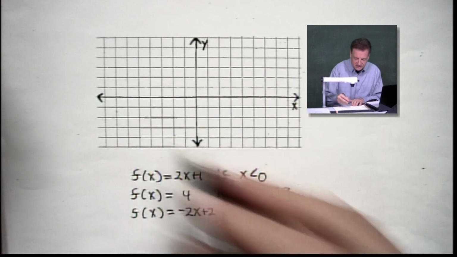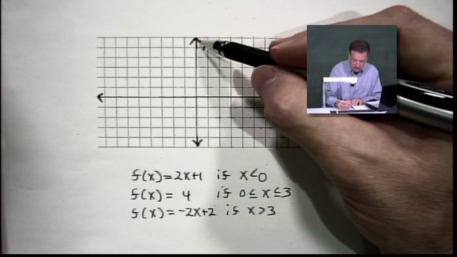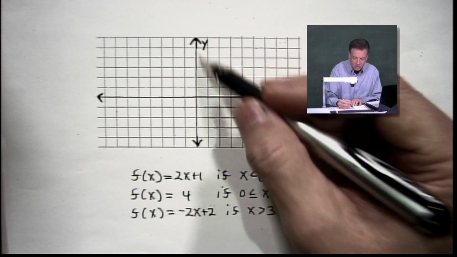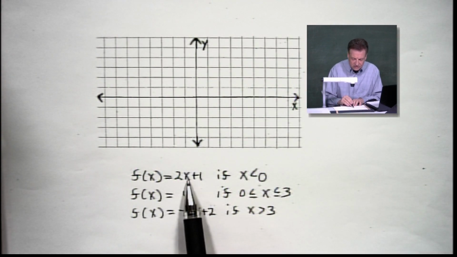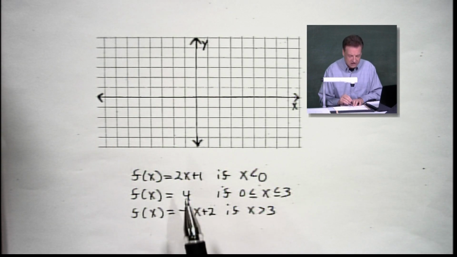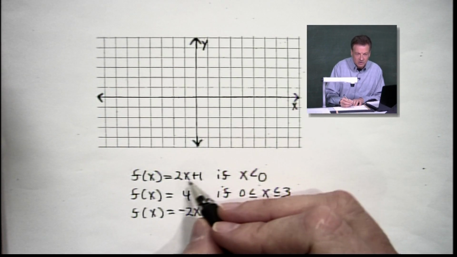That's the idea, all on the same set of axes here, all right? So first of all, we have this boundary here where x is 0, that's basically the y-axis. And according to this, we said we're going to use 2x plus 1 as long as it is less than 0. Well, first of all, I'm going to put a 0 boundary in there and see what happens. If I put in 0 for x here, I'm going to get 1.